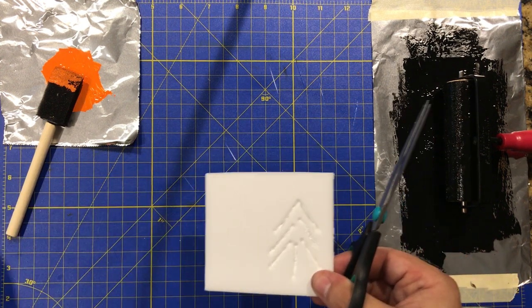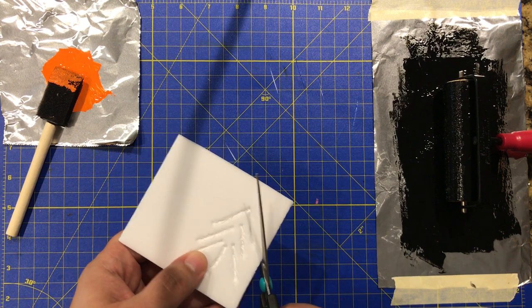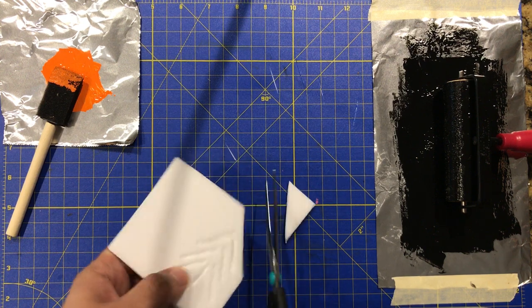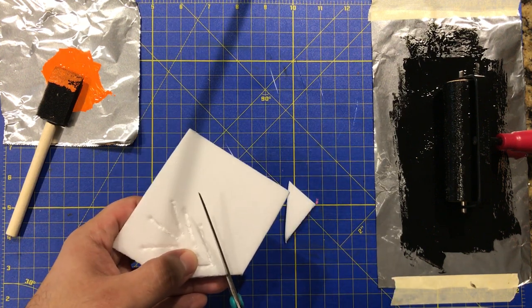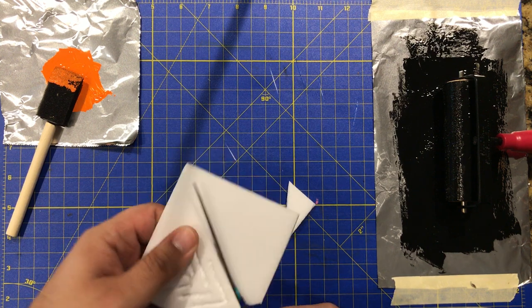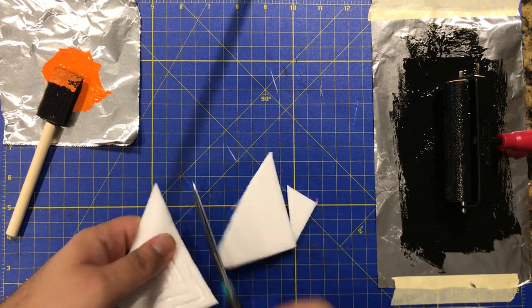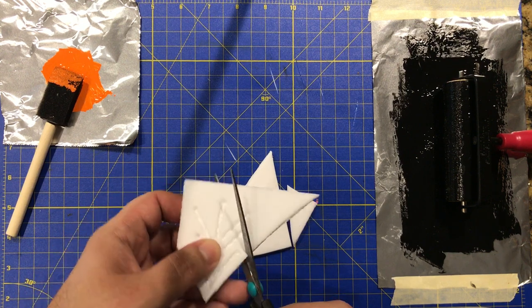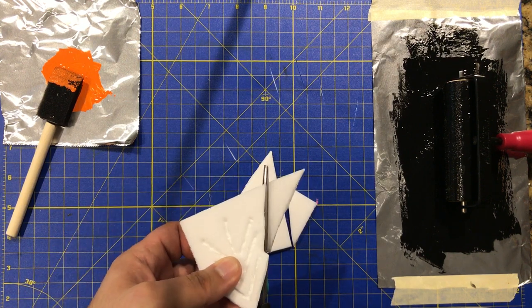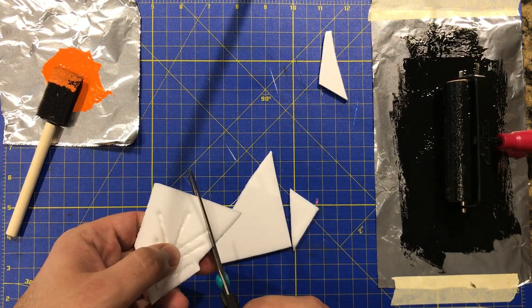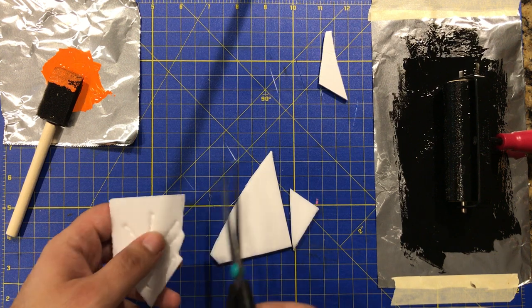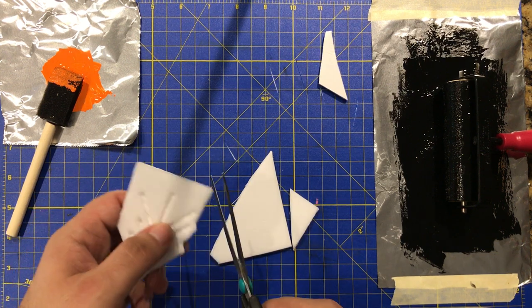Now wherever you have those lines that area is going to be the same color as your paper. So you can cut it down to the exact shape you want. That way your outer line looks like what you're trying to go for. Since I'm doing a tree, you can see I'm doing a tree type of edge.